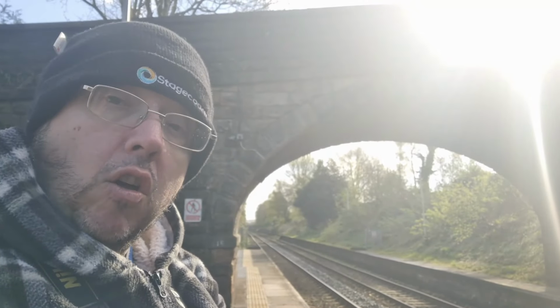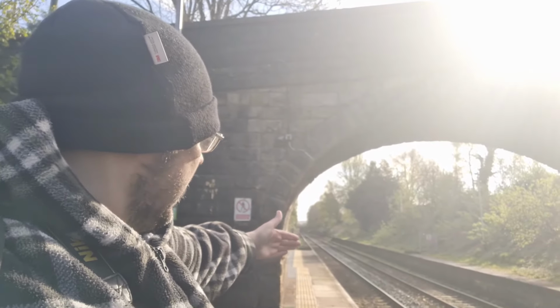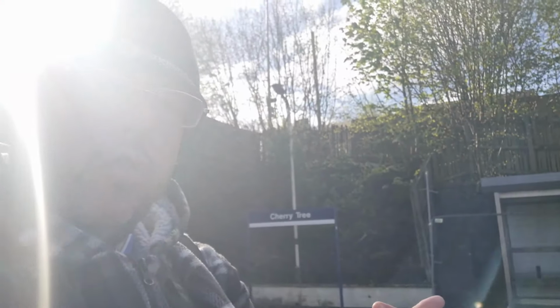It did used to be, I don't know if you can see it just through the bridge here, a longer station, but unfortunately they cut it back so that now only this half of the station is used down this way. So just big enough for a two coach train, maybe even a three coach. I'm not sure if a three car 195 does fit at this platform. A two car 156 is tight enough, but a three car 195 I bet is very, very tough itself.